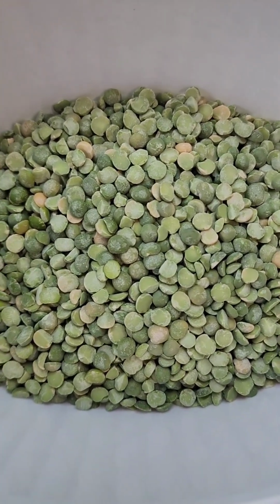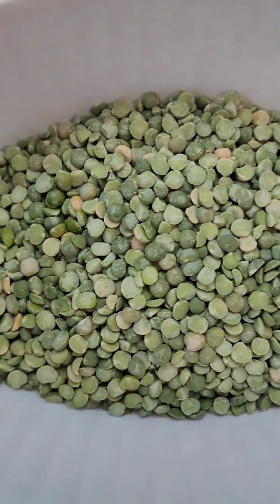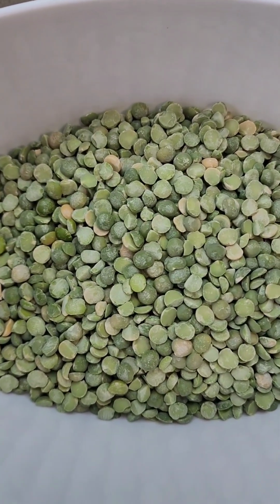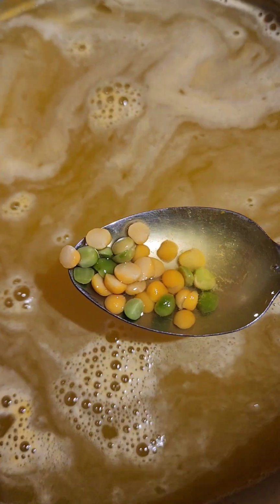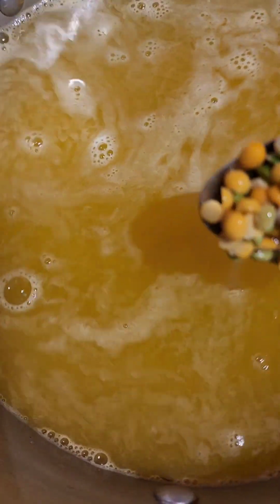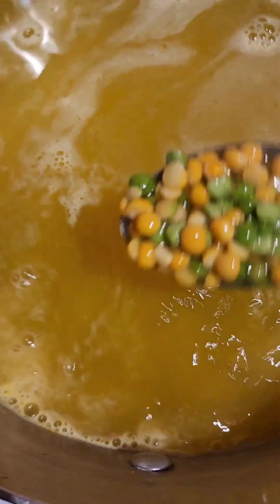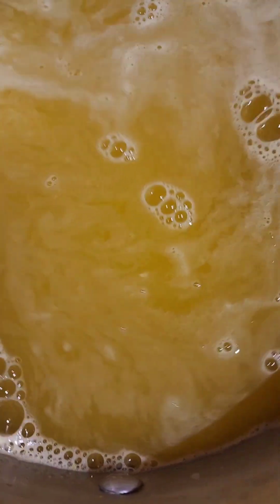So I'm going to give this a good wash and put it in a pot of salted water with saffron and let it boil. So I just added my split peas to this mixture. I'm going to allow this to boil. I'm thinking about using it to make some dal puri. I'm going to let this boil for about half an hour and then I'm going to check it.